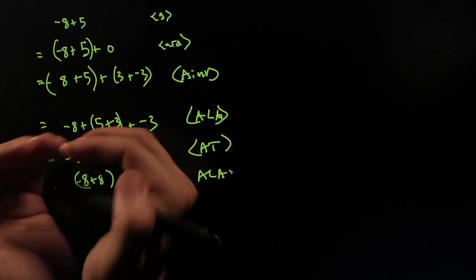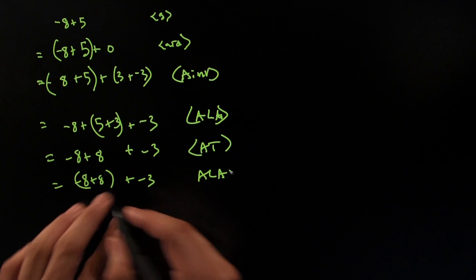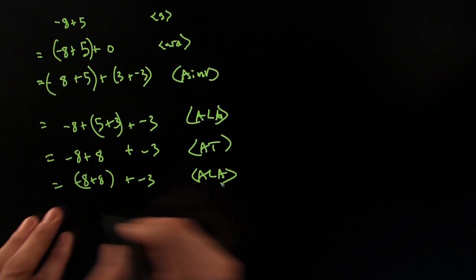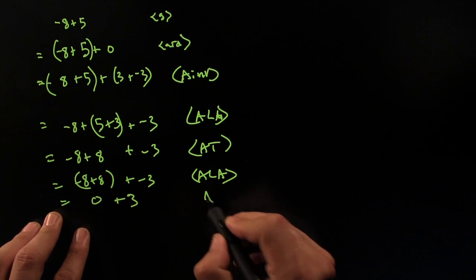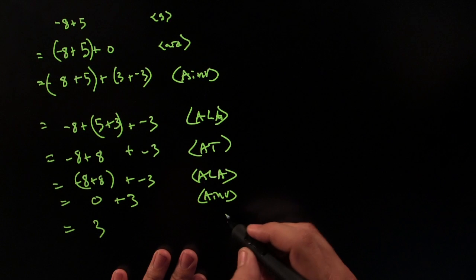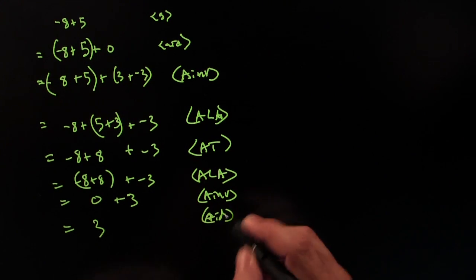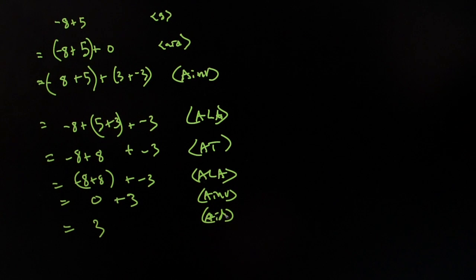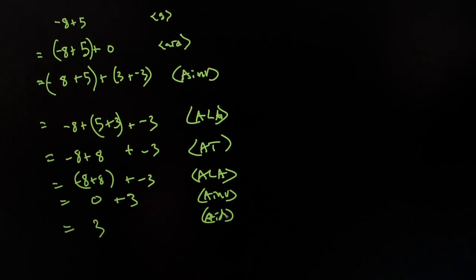That's very legal, according to Associative Law of Addition. It says, hey, if you have 3 items, you can associate any pair you want that's next to each other. Negative 8 plus positive 8, of course, is 0 because those are additive inverses, and yippee-ki-yay. Told you. This is by additive identity. That's beautiful. Perfect step, perfect reasoning. Nothing but the axioms. Oh, that's so nice.